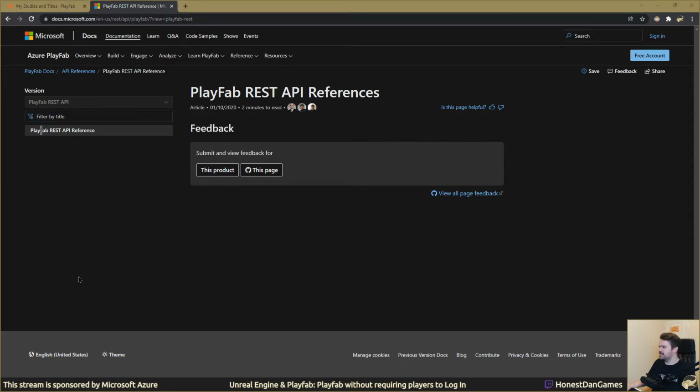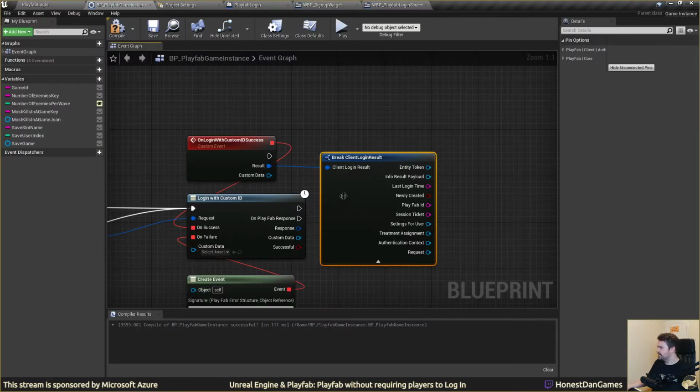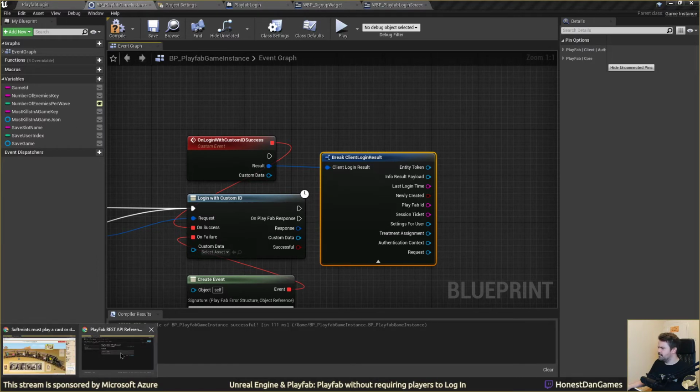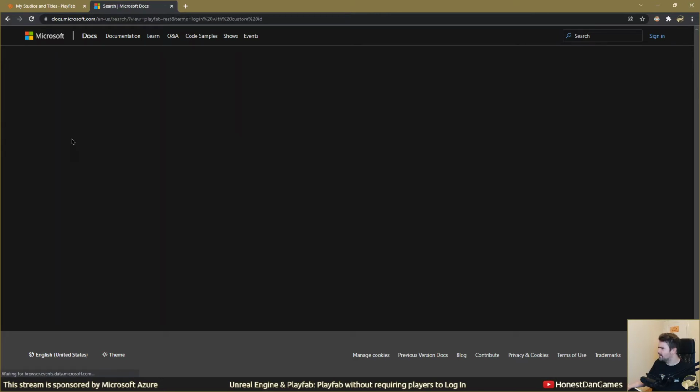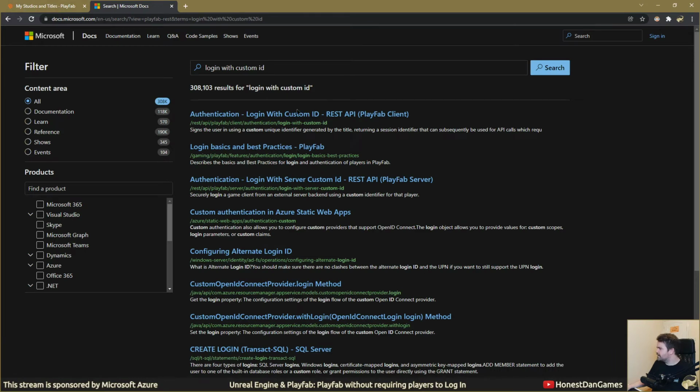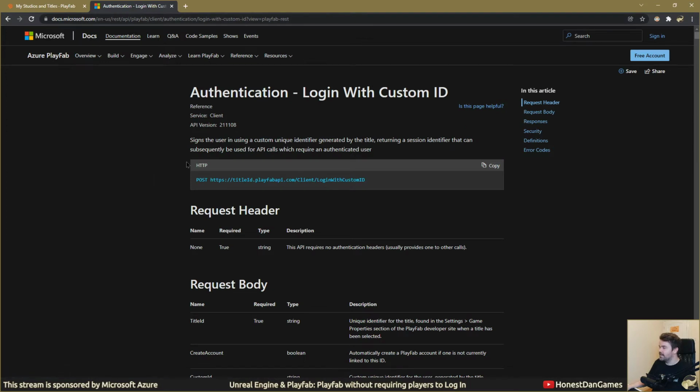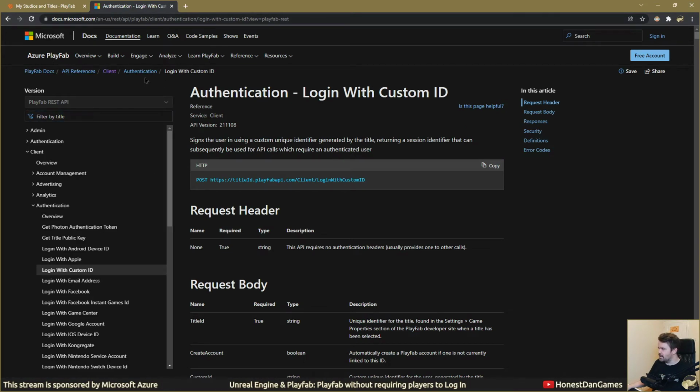So what did we just have on the screen a moment ago? This is Login with Custom ID, right? So if we go back to here and type in "login with", is this the right place to look for it actually? I realize I probably didn't search in the right place. Let me jump into this. That's looking through all of their API. Okay, sorry, I'm in the right place now. Apologies, I was in a slightly wrong bit. You can see it's in the PlayFab API references, Client, Authentication, Login with Custom ID. This gives you all the information about that login request you're making.